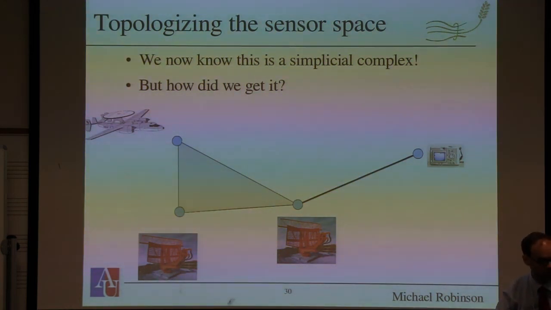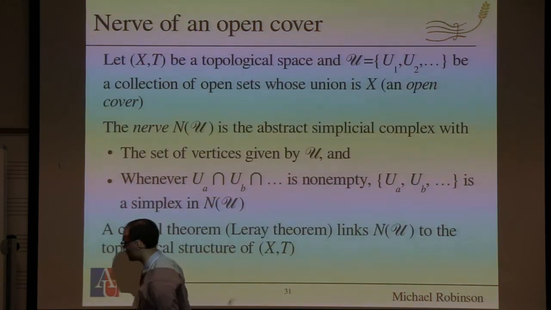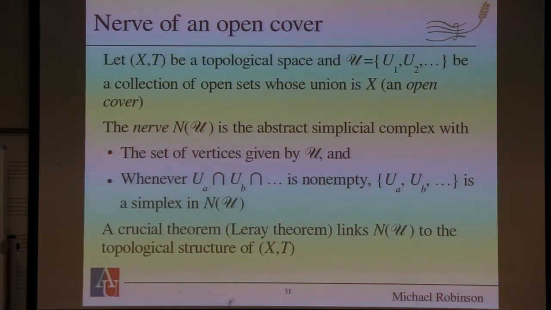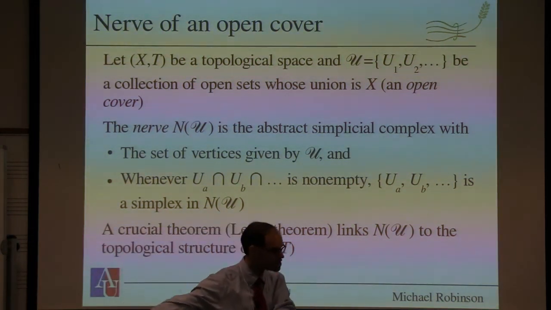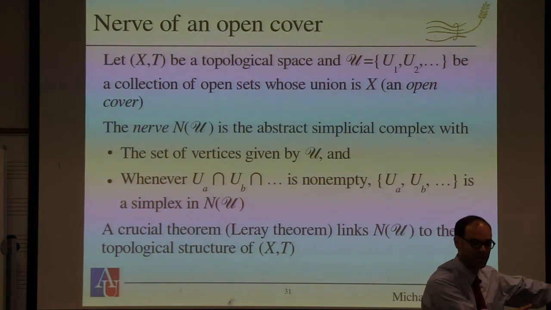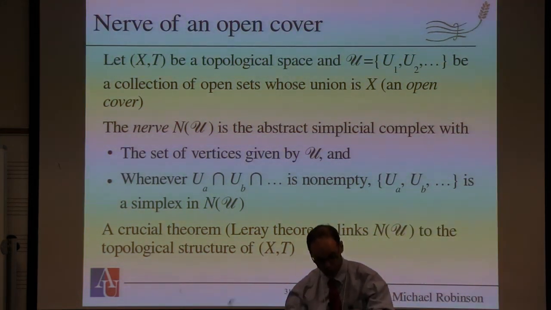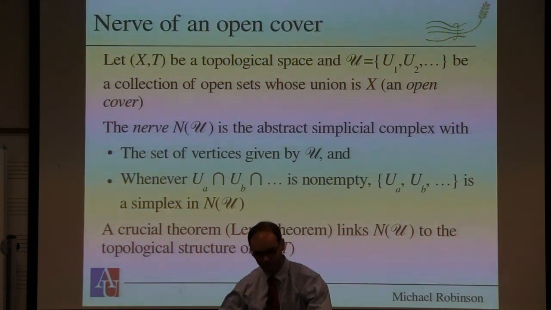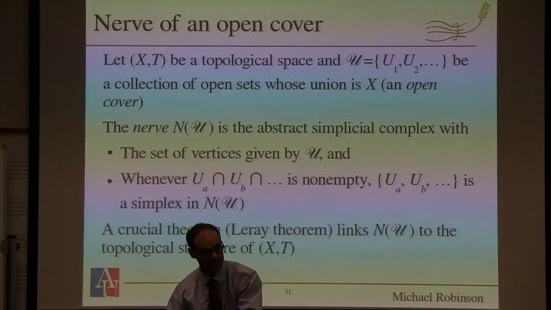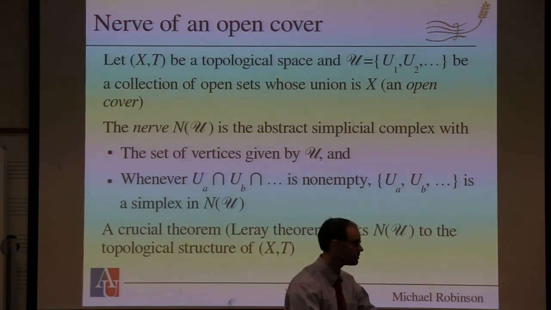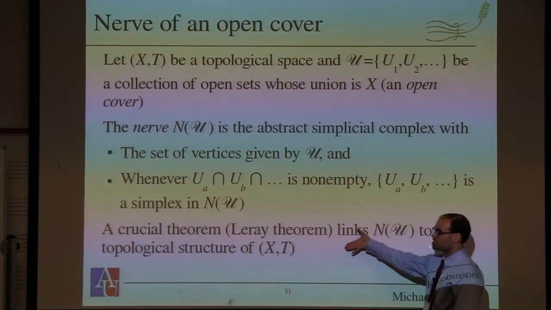Now, to make that very precise, this particular construction comes from something called the nerve. Here's the precise definition of the nerve. Given a topology, a collection of open sets, there's a way to turn that into an abstract simplicial complex. I told you a way to go from an abstract simplicial complex to a topology, the Alexandrov construction. This is the nerve construction. It goes the other way. Given a bunch of open sets, here's how to turn it into an abstract simplicial complex. So it's the reverse. And under the right condition, the Leray theorem, they match up. They give you the same information.